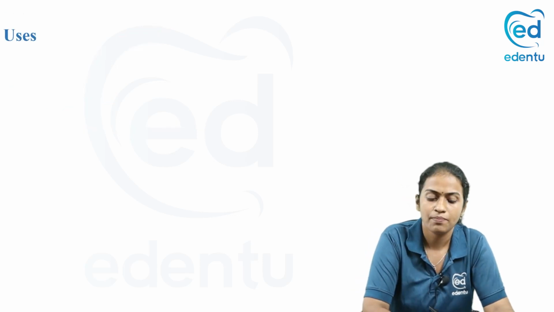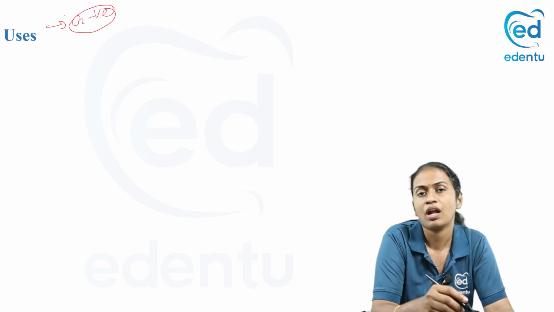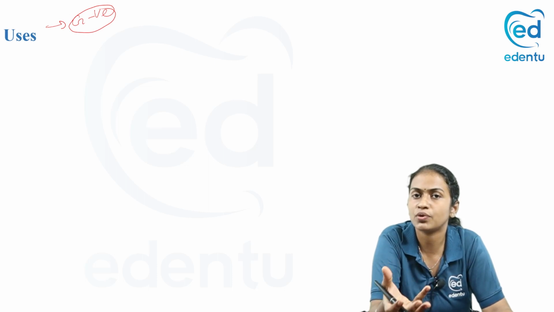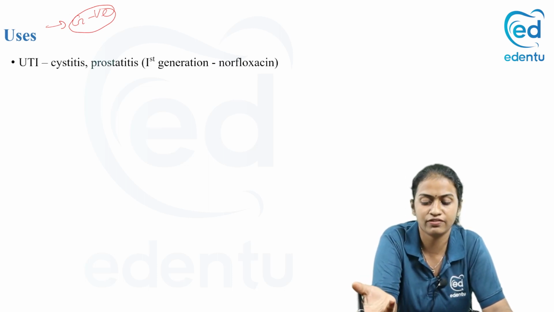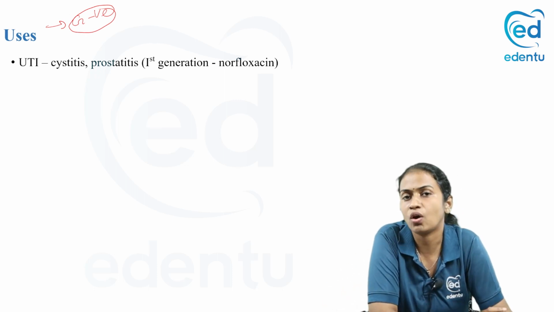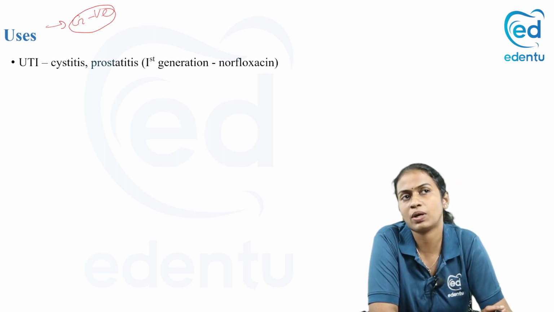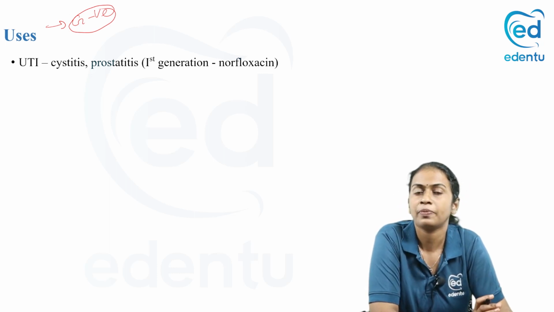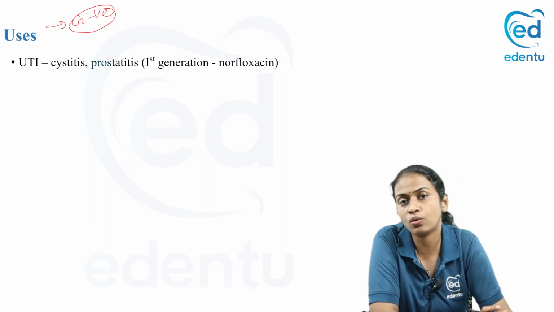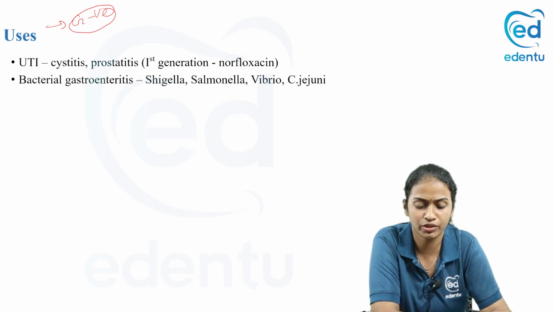And what are the uses? Mainly we use it against gram-negative organisms, but the newer generations have extended activity against gram-positive as well as anaerobic infections. Since it has more of a gram-negative coverage, it is not much used in dentistry. The one exception is if you're suspecting pseudomonal infection, then this is one of the oral agents that we can use that has activity against pseudomonas.